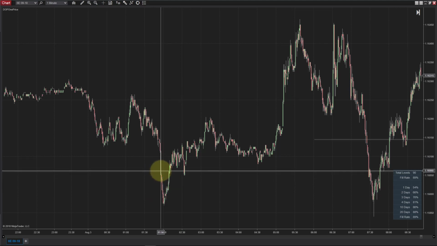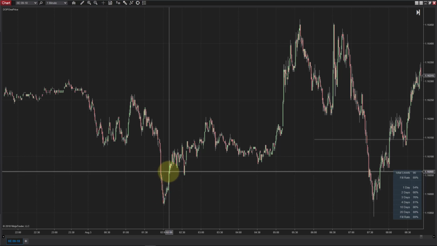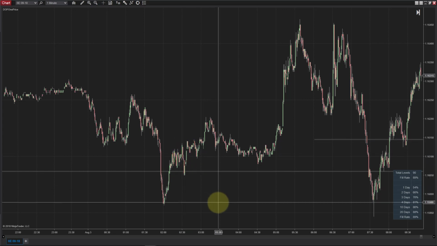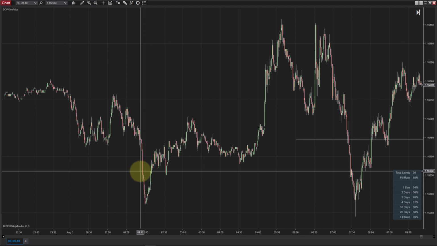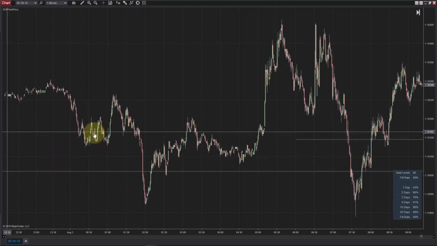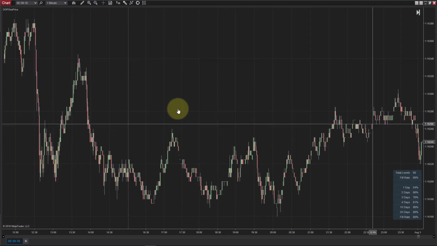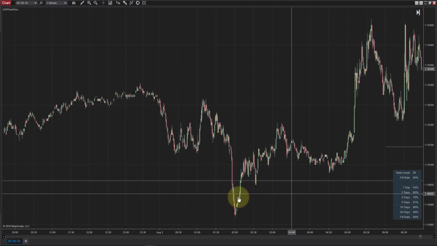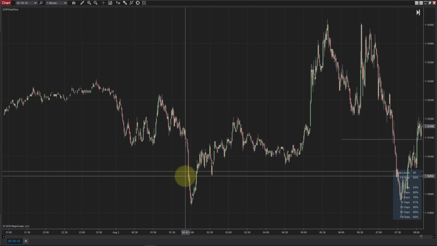So you could look at this one and say, well, it blew through here, and then it had a significant break, and then it came back to test this, and it blew through it again. So here's the thing, and number one, it worked beautifully as a target. If for some reason you were short anywhere leading up until the time that it hit, it nailed it. Another thing is, you want to get filled on your exits, just as you want to get filled on your entries. And that's a pretty awesome thing to have happen because it filled you on your exit.